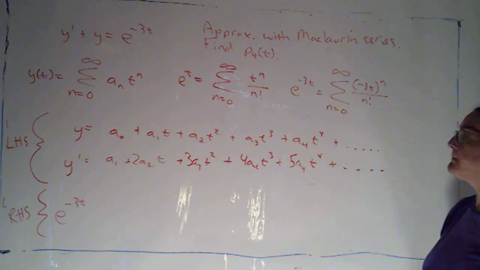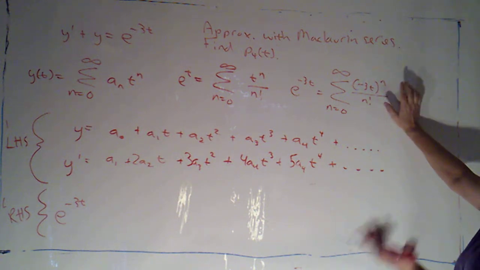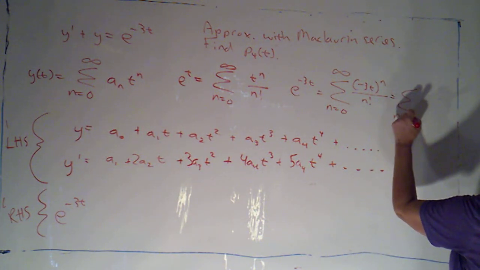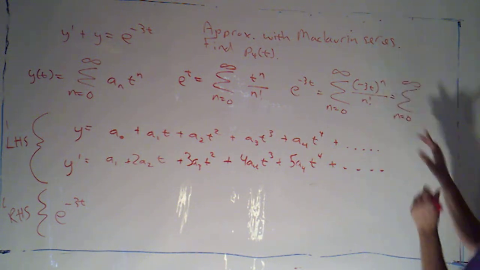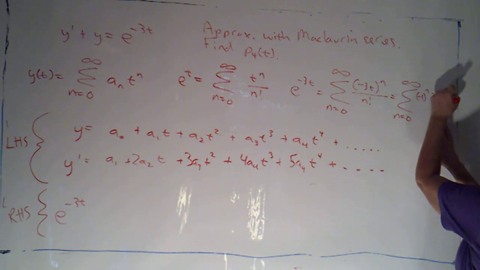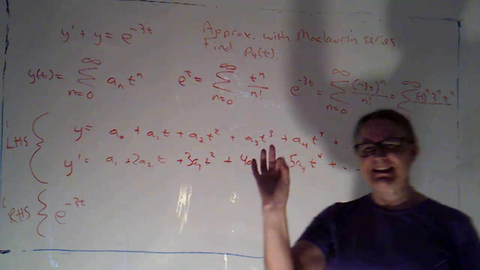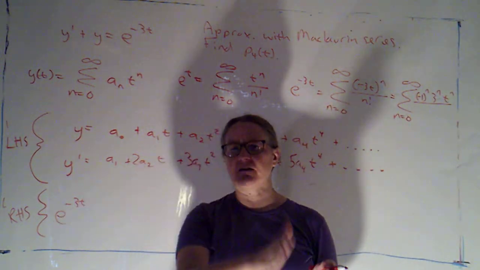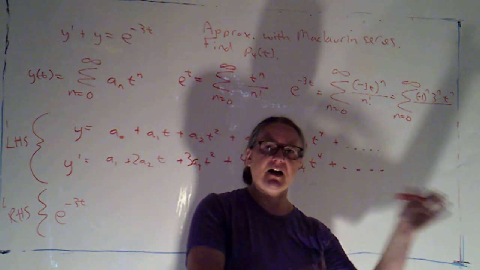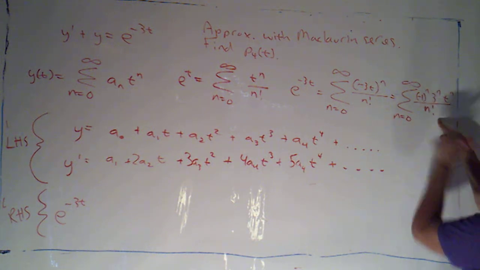Now, I do want to simplify just a little bit, because I want to have powers of t. Right now I've got powers of negative 3t. I usually actually will break that up into a three-part power. I'm going to say that's negative 1 to the n, 3 to the n, t to the n. Not absolutely necessary to do that, but the negative 1 to the n is really nice, because it just gives me alternating signs with the terms. So I can see we're going to go positive, negative, et cetera, et cetera. Okay. And then, of course, over n factorial.